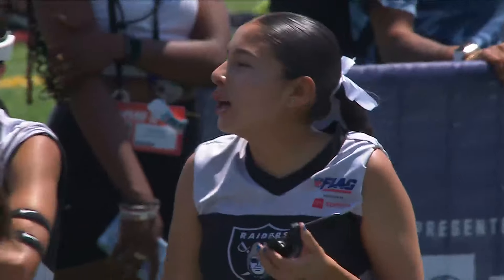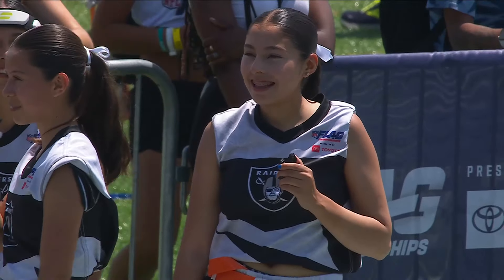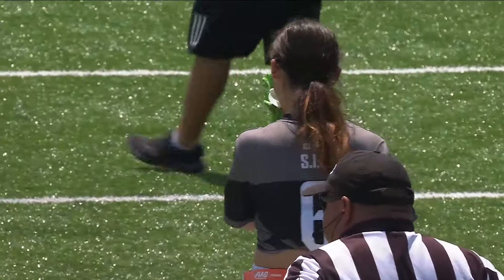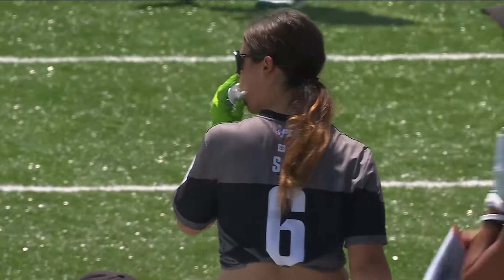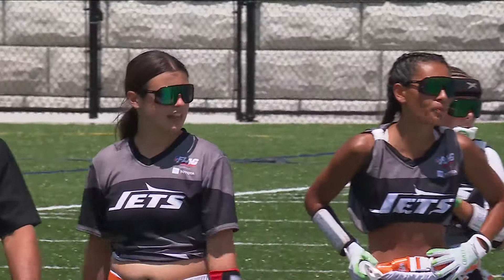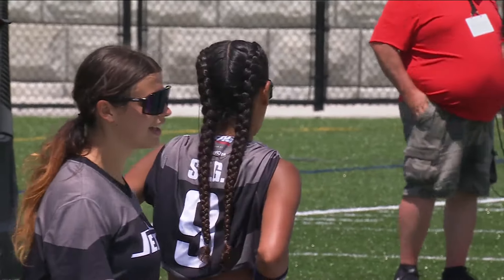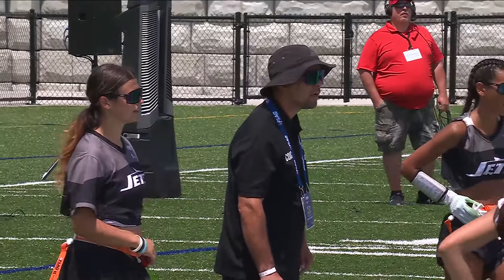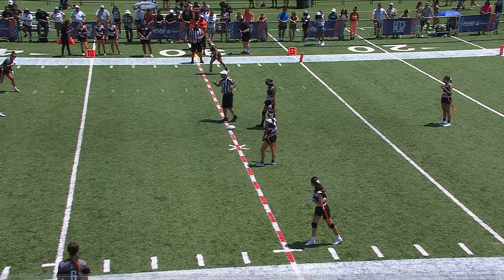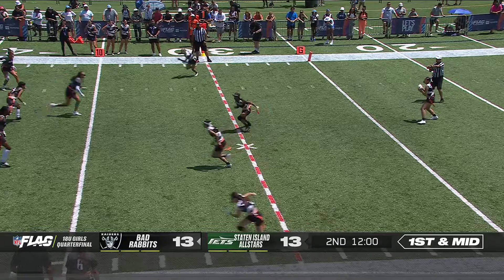This is a tactical masterpiece. Athletes like Camila Yorzua — so calm, cool, and collected back there, just a little hip flick, eyes downfield — she's doing a great job of leading her team. And Samantha Jackson showing very similar qualities: that familiarity with her team. Both these teams have been playing together since they were kids, and you can see that chemistry on the field. It's not a question of who has the football now, but who has it last, according to head coach Anthony Velasquez. Championship coming up tomorrow at Tom Benson Hall of Fame Stadium.